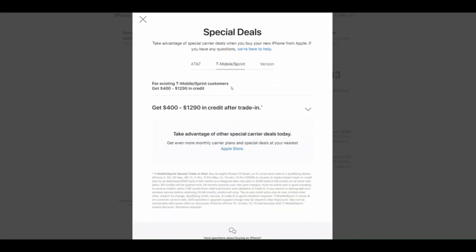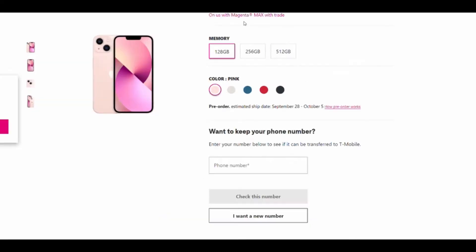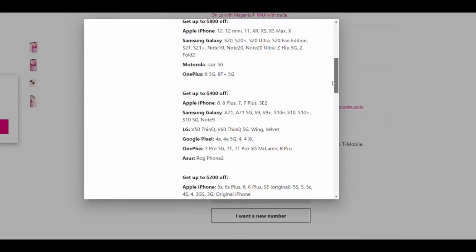With T-Mobile and Sprint we have a little bit of a different story. With the iPhone 11 you get $840 of credits towards your bill, and with the iPhone XR you get $700 of credits towards your bill. So that would not cover the iPhone 13 — it would cover the iPhone 13 mini — but I do recommend you go for the 13 over the 13 mini, especially if you've been using these bigger 6.1-inch phones in the 11 and XR. However, if you are a T-Mobile Magenta Max plan user, then you can get these phones for free regardless.